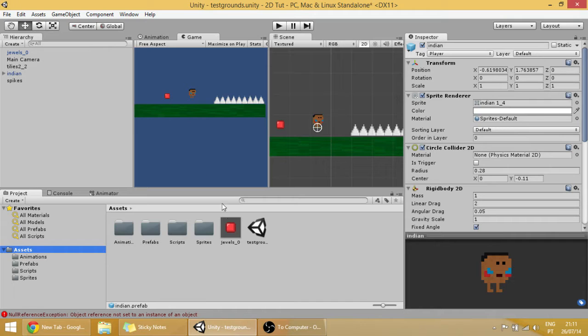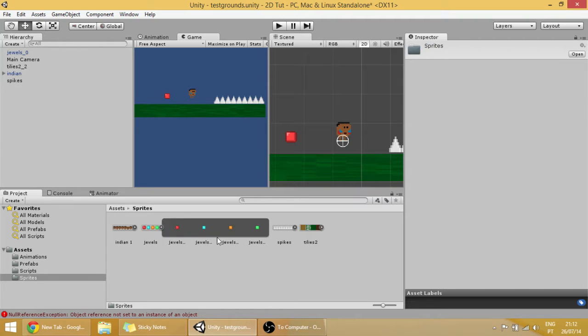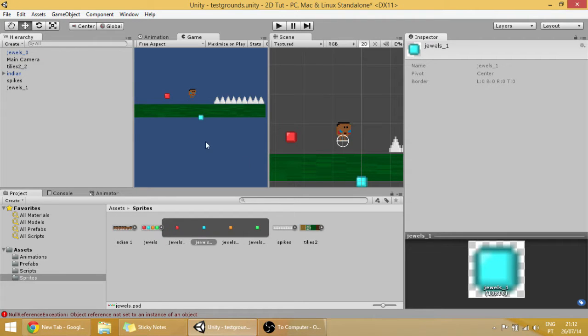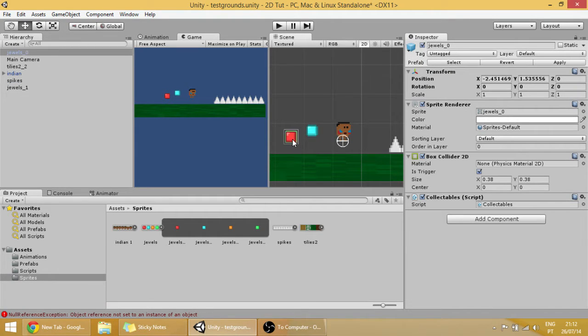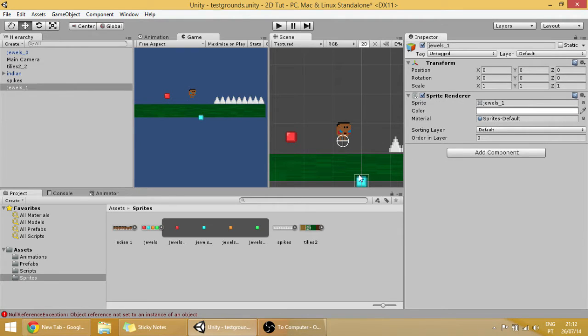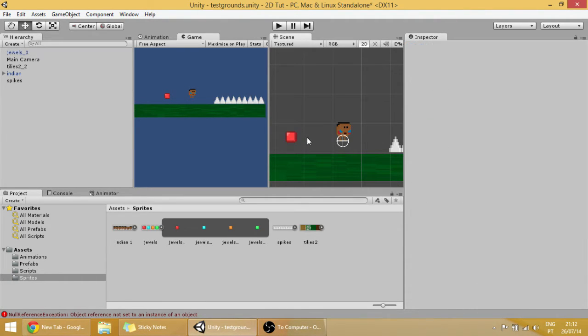Okay, I think that's it. Now, we're going to create more of these jewels around the map, the bigger map, but we're not creating it one by one. For example, I've got this jewel here, now I could get another jewel from here and put it here and have to edit all that stuff again and put it again. Instead we're going to make a jewel in a different way. I'm going to show you that right now.